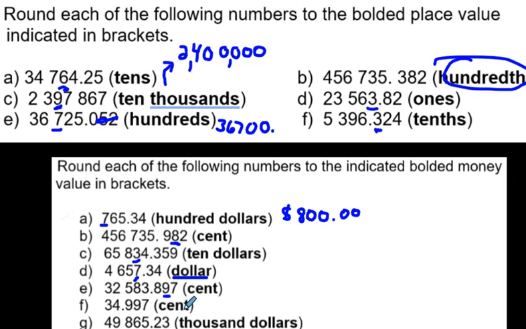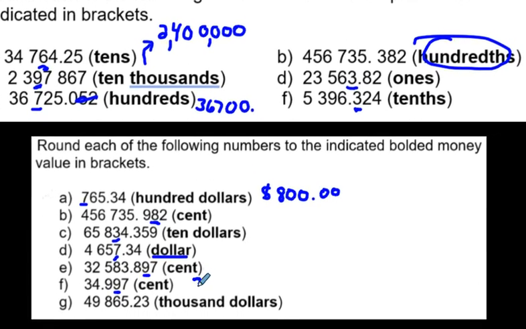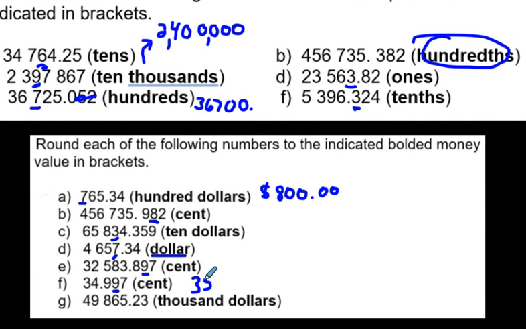Again, cents again. And this time they did this on purpose. Because this 9 becomes a 10 thanks to that 7. That bumps this guy up, but this guy has nowhere to go. He becomes a 10 as well. So that means it's like dominoes. This one actually gets bumped up. So this 4 way over here becomes a 5, and everything else to the right just becomes zeros. So it really rounds up to $35.